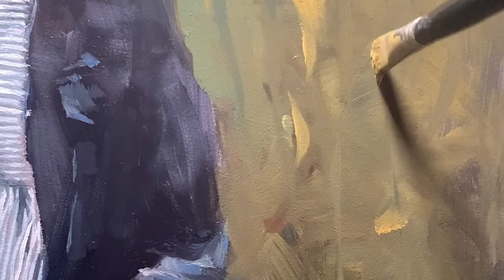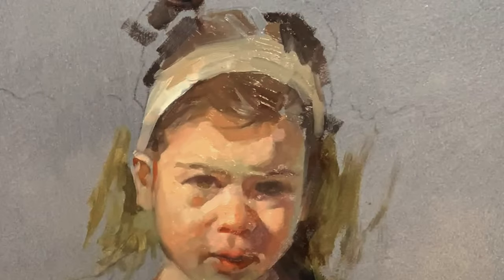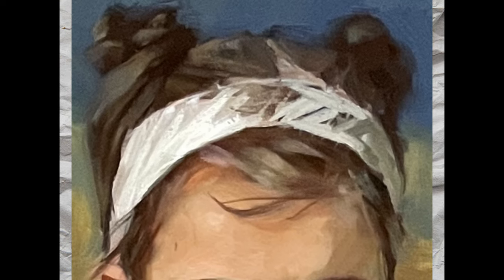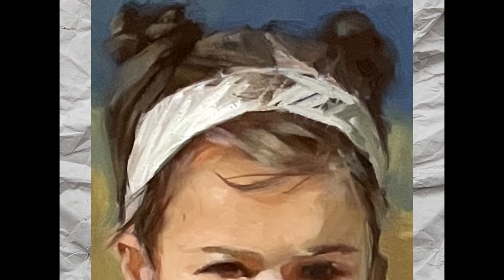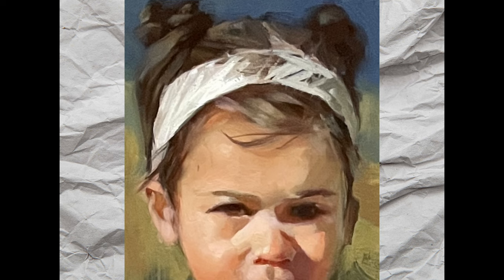The movement of the brush is important. If you can learn to play with how you hold the brush and the angle and the release of the brush off the canvas, that's one of the ways you'll be able to start really having looser brush strokes and more interesting calligraphy on your painting. When we start working in the hair and the headband, it's a good place to look at how layering can also help with the feeling of looseness. Instead of noodling individual strokes, I'm really treating it first as a whole bigger shape and then breaking that shape up with the impression of hair going the other direction or catching the light differently.